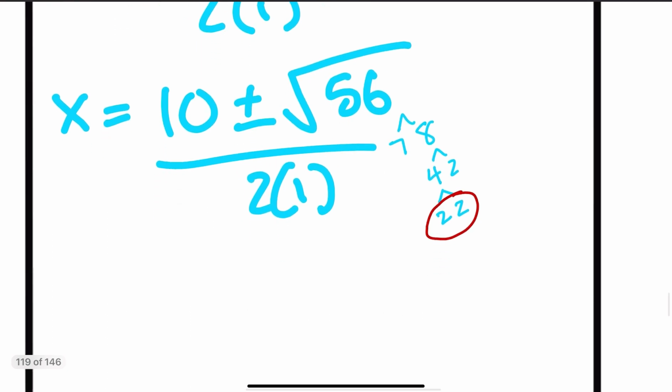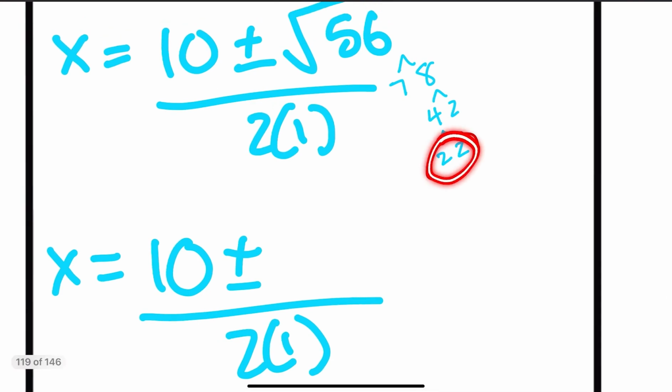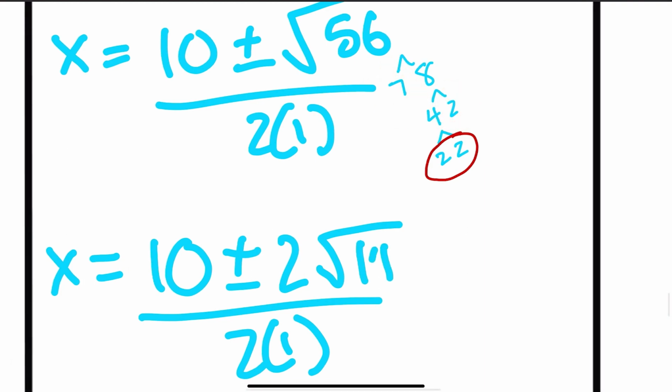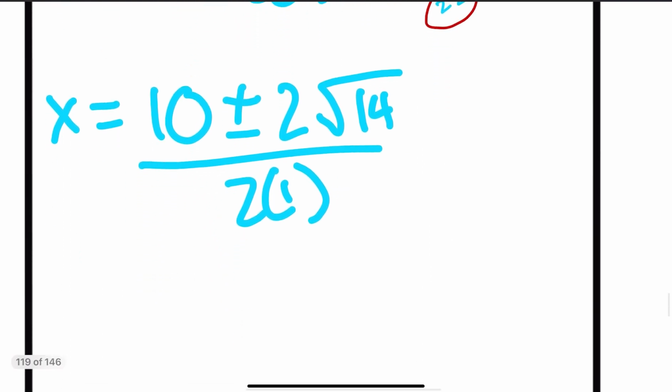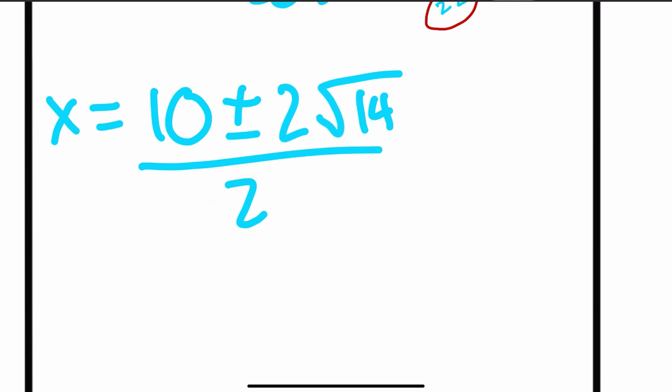So again, I'm going to rewrite this. I got x equals 10 stays the same. Everything is still going to be over 2 times 1. And let's see, I'm going to take my pairs, write those on the outside. That's 2. Leftovers stay inside. For my leftovers, I have 7 and 2. So I can multiply those together and get 14. Okay, I'm taking a look at this. I'm simplifying. I'm seeing that I still have this 2 times 1. Again, that's going to be the same thing as just 2.